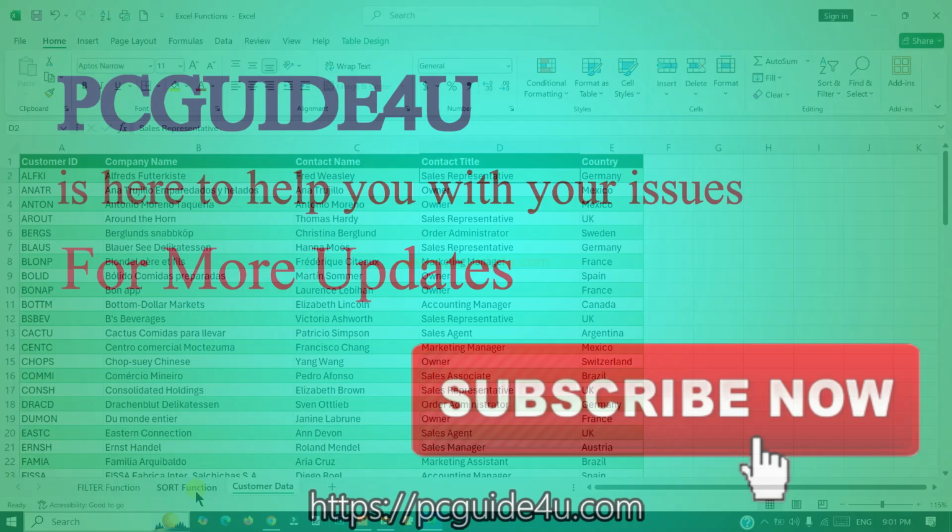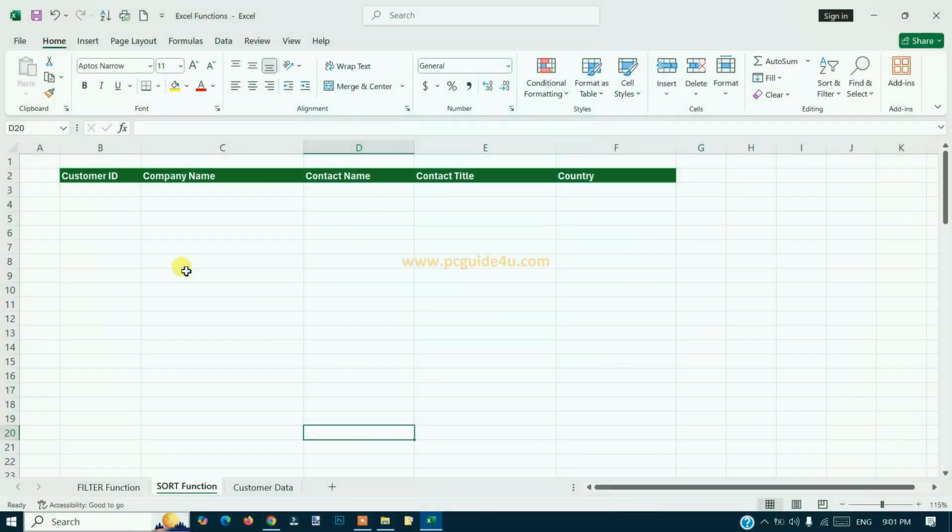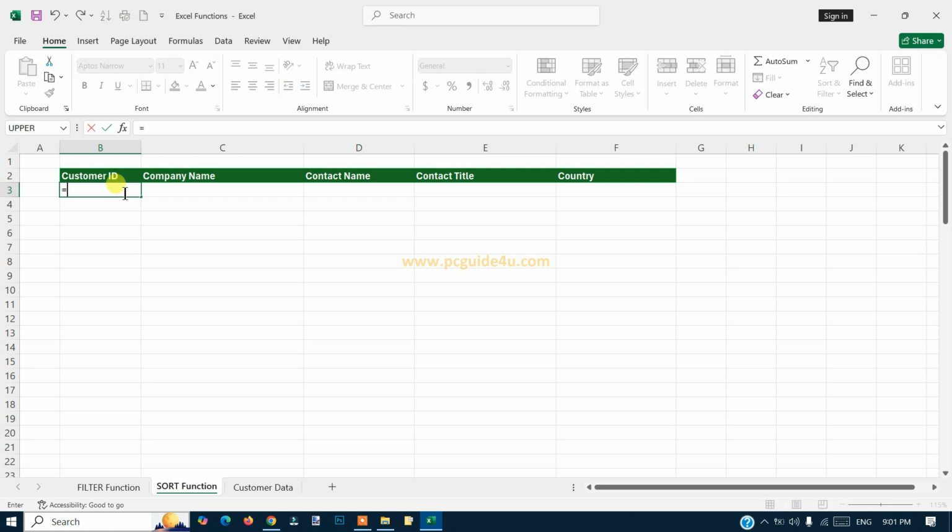I'll get back to my original sheet where I would like to make it sort, and I'll go to the cell which is B2 here, and put the formula here, sort. Now it says array. We need to provide the data. Where is the data? What to look for? So I'll go to the insert function button, which is fx. You can see it right before your formula bar.